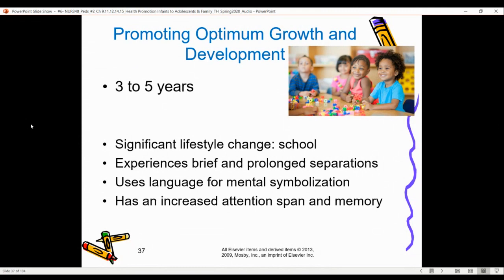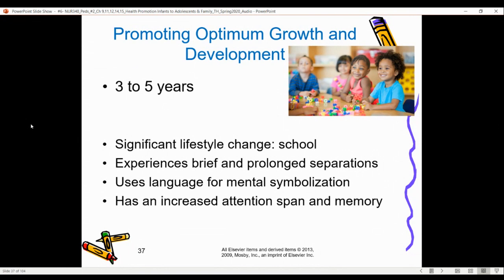Not every kid is required to do that. Colorado doesn't require kids to go to preschool, but they usually start in kindergarten by 5, some kids by 6. So usually around the end of this developmental period, they're starting school. They now can tolerate separations for a shorter amount of time and long school days. So that's why they can start kindergarten, especially by 5 years of age.